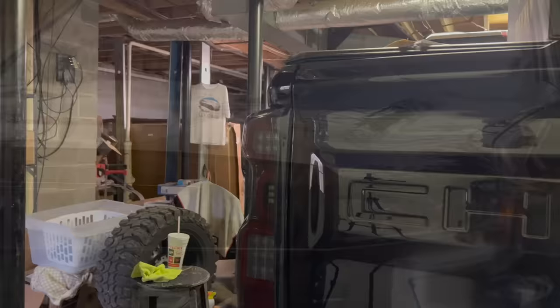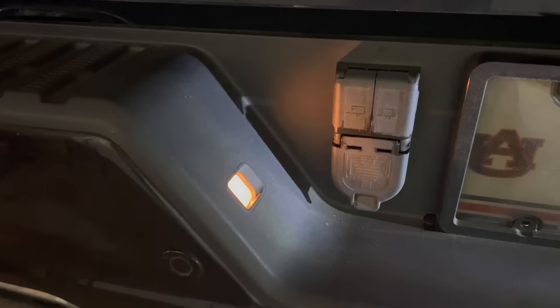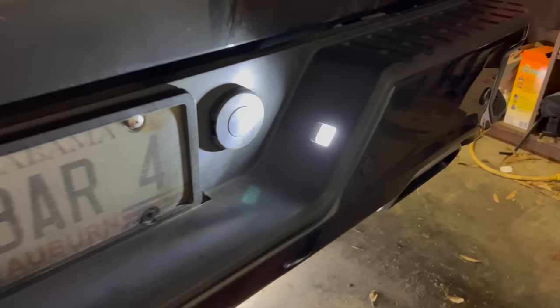So a bonus perk of the recon lights, not only do you get an awesome looking blacked out taillight with the C bars, you also get, boom, the bright white reverse light. So can't have them riding around with this factory halogen tag light looking terrible. So we had to hook them up with some LastFit tag lights. Nice pure white LED.